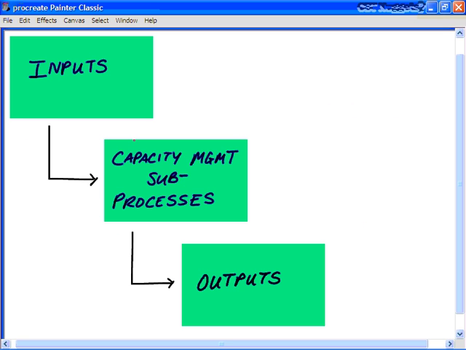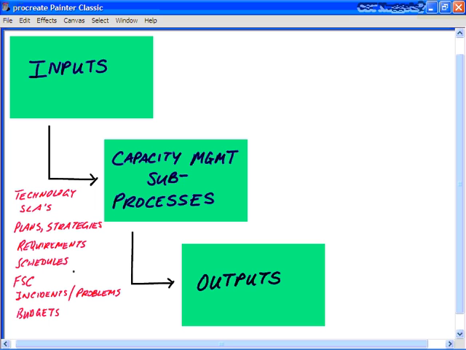As I mentioned, the capacity management process is really going to involve a wide variety of inputs that are placed into the capacity management sub-processes: business, service, and resource capacity, and then, of course, generating output. Let me kind of give you a little laundry list here of some of the inputs, some of the things that are actually placed into the different sub-processes. Here's kind of a quick list of some of the inputs that go into the three sub-processes.